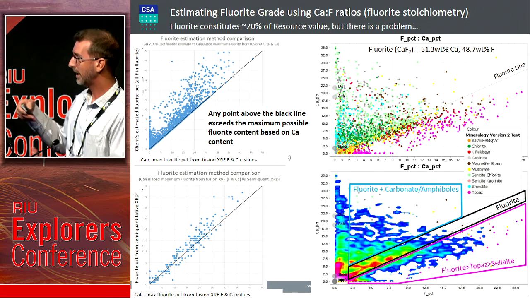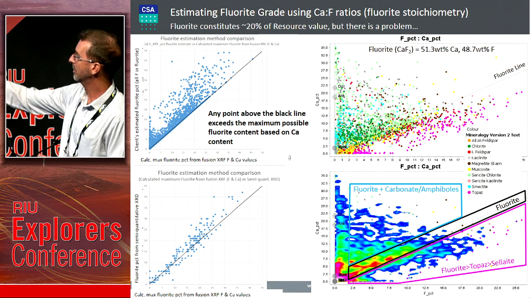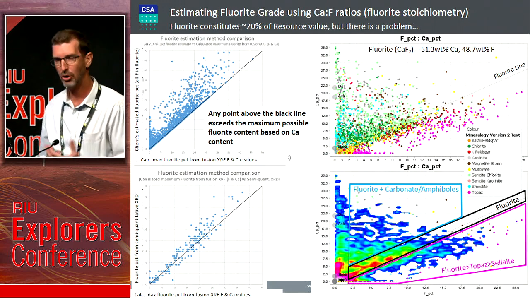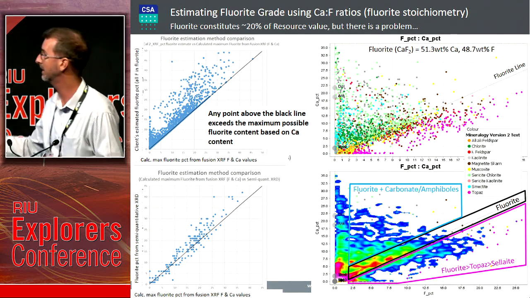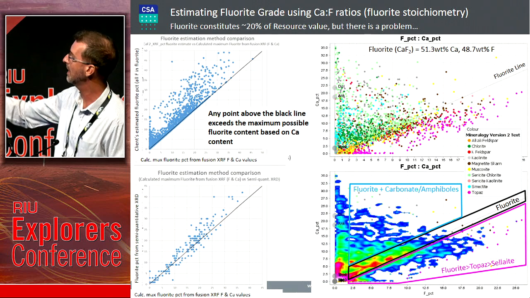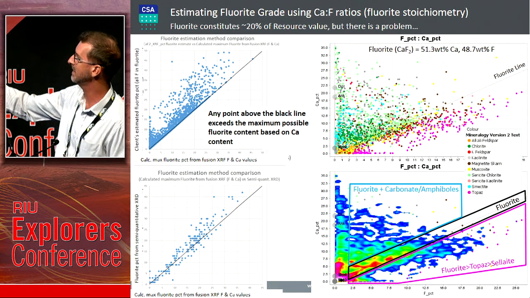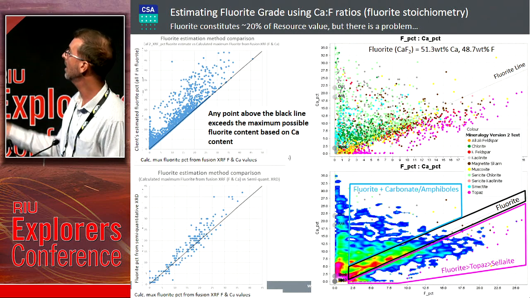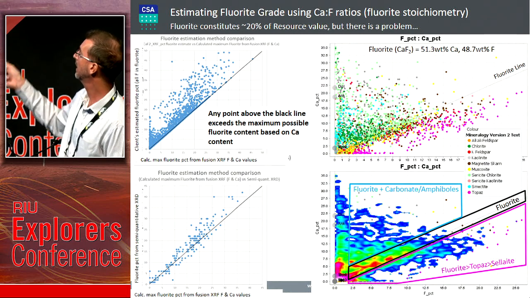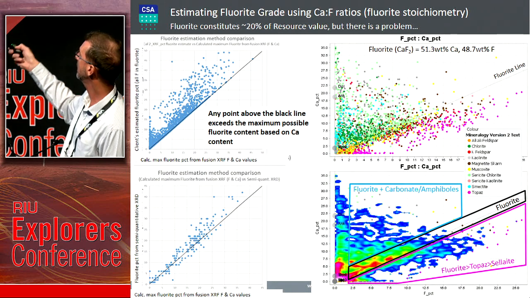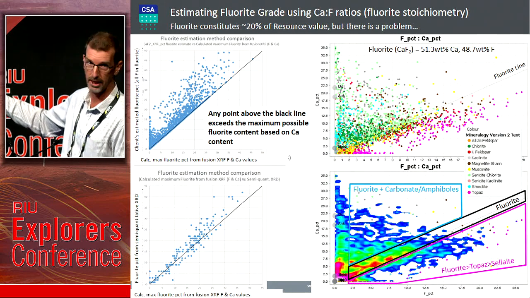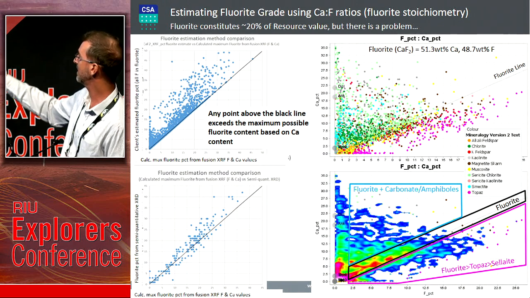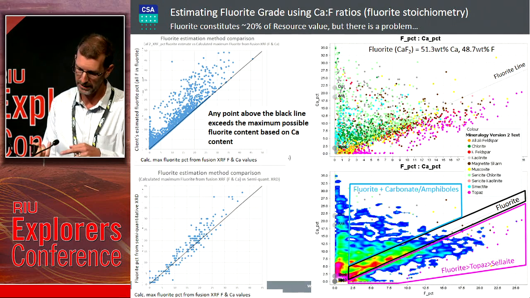So when you look at fluorite to calcium ratios and you compare it to XRD analyses, which are semi-quantitative, not quite as precise as the calculations, you see there's a reasonably good match, but even semi-quantitative XRD is overestimating the amount of fluoride in the system, particularly at the higher grades. We can take the chemistry and say this domain in here is dominantly fluorite. These are good estimates. Down here we've got excess fluorine to calcium. There's got to be other minerals in there.